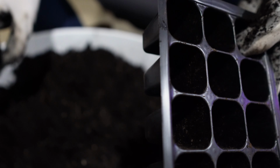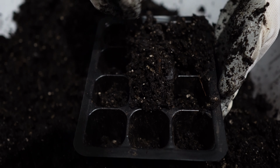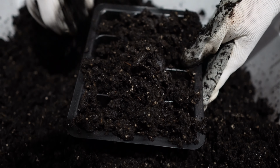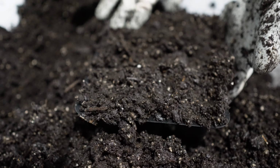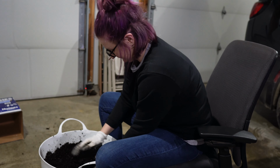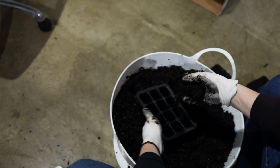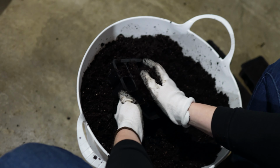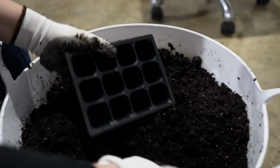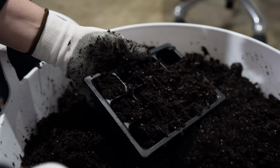Yes. So these are 12 cell trays. Just starting in the first layer of it, and you don't want to pack it in super, super tight, but you want them to be level and filled. You don't want it to be too loose. So you'll see here that I'll add it in, and then I usually go and check and see if I need to add more to certain cells.